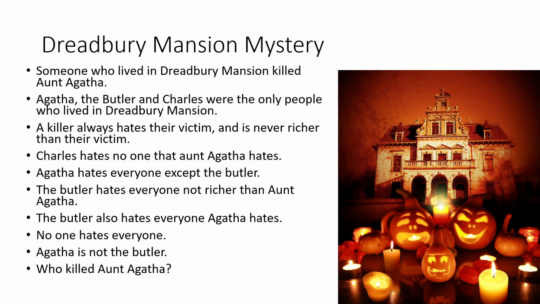Okay, so you could consider... okay, I think we can maybe ignore this, that Agatha is not the butler. We can also say that Charles is not the butler. Let's say those are really 3 separate people. Agatha, the butler, and Charles, they're all separate people. This is a bit stronger than the previous to last point here, which just says that Agatha is not the butler. Let's say the butler is its own person.